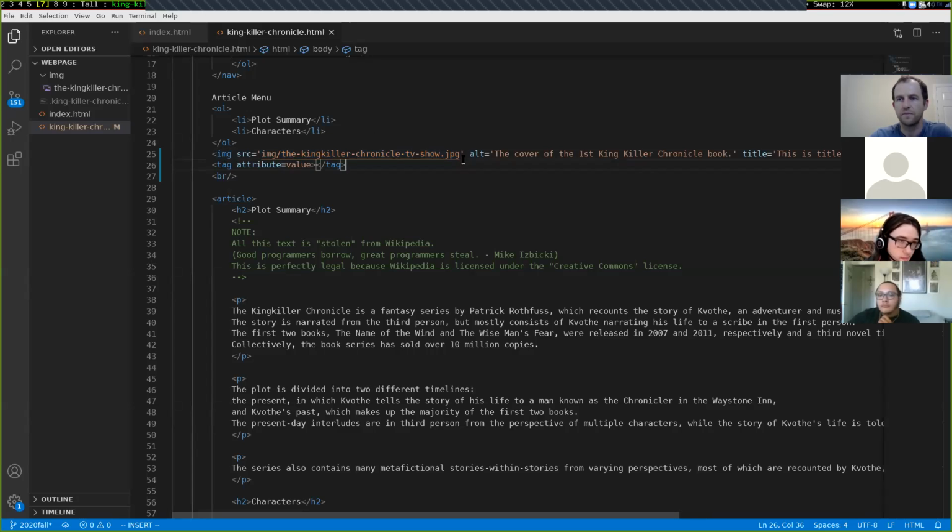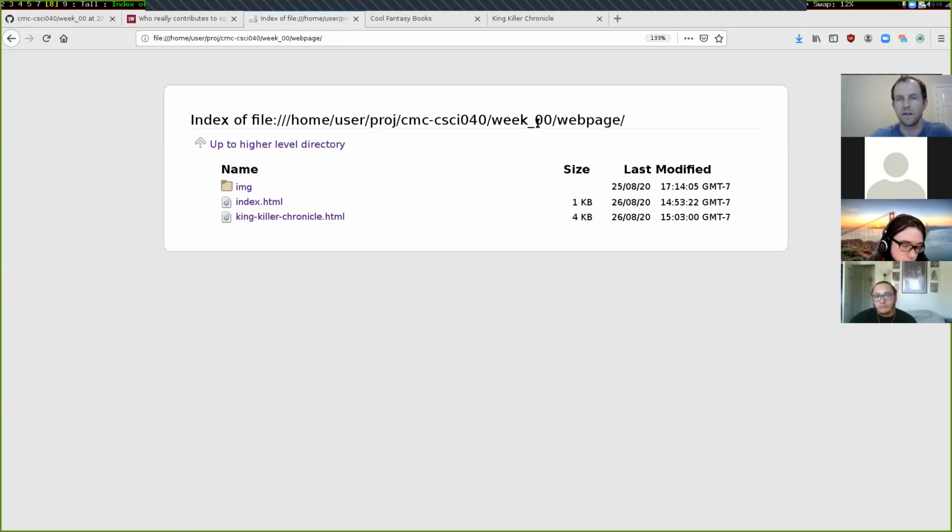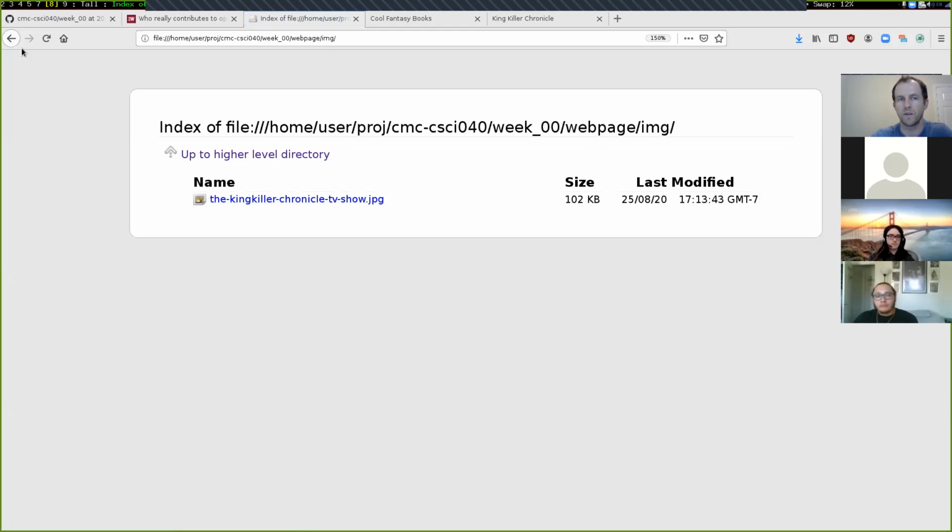So first go inside the img folder and then go to the name of the file. But how does the computer find the img folder? So the question is, how does it know which img folder to look at? And the answer is that inside of the folder that I'm working in, the folder that has my HTML files, is this img folder. So because I'm looking at this HTML file right here, this is the place that it's going to look for this img folder.